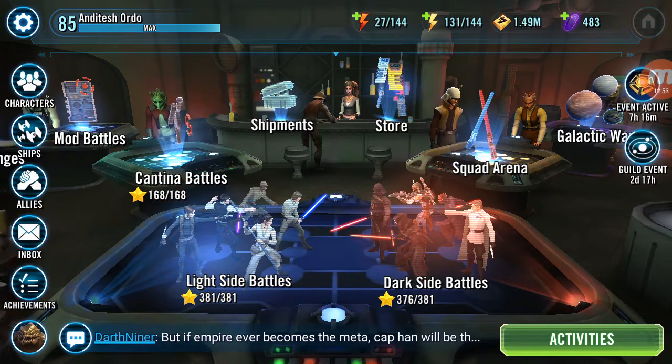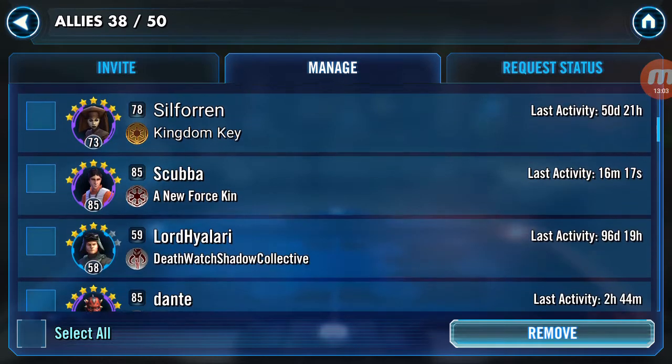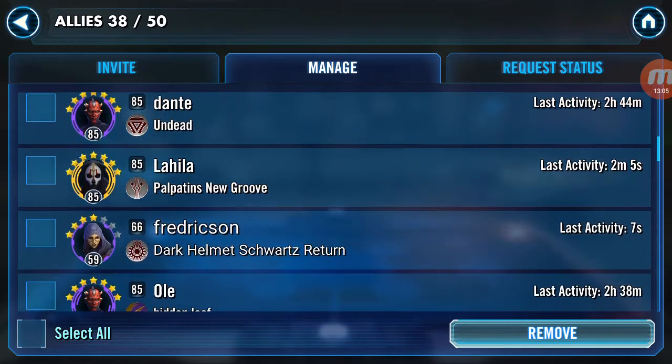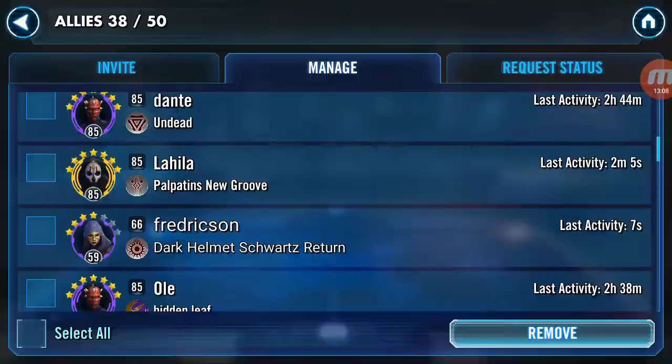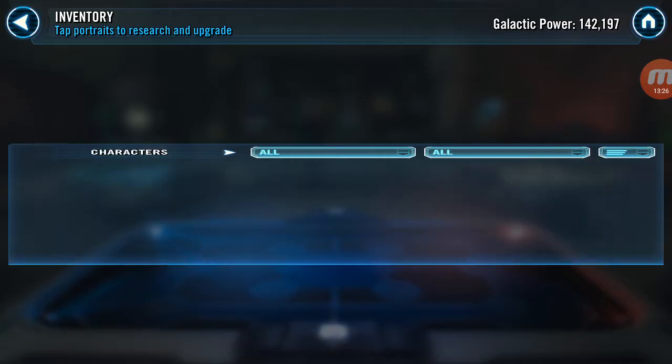Since you are early on, yes, I would still suggest working towards, you can start working towards depending on the guild you're in, because you are in Dark Helmet Schwartz Return. Spaceballs reference. Anyways, if they're getting really good, yes, you could do what I did and just threw random teams in, did as much damage to help your guild as possible. But there are some teams for arena that you can start working towards.